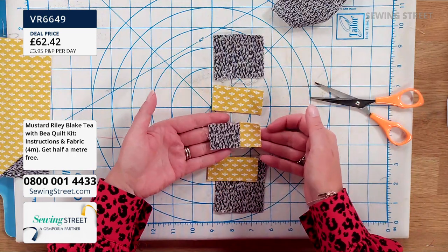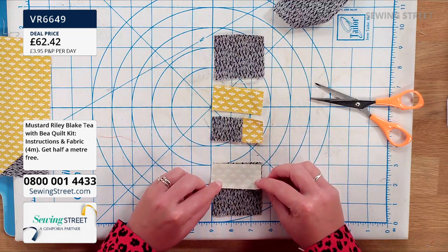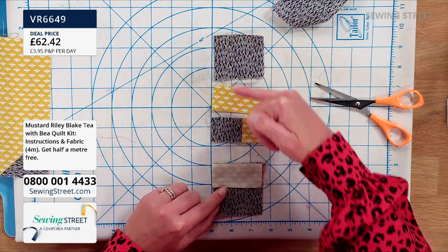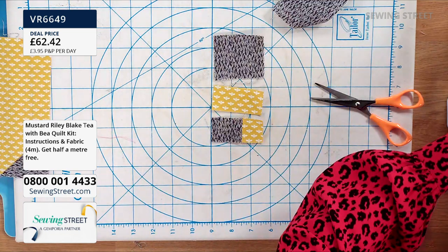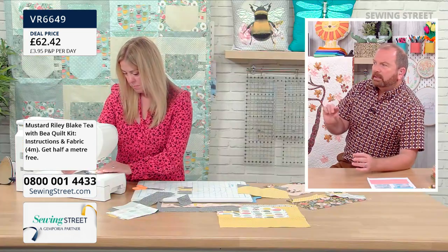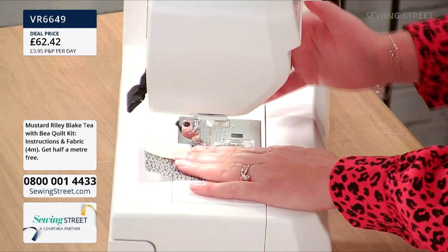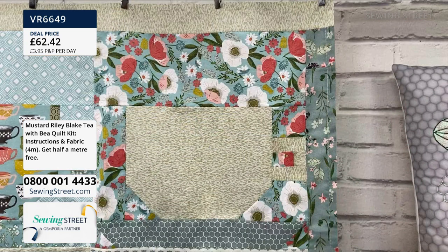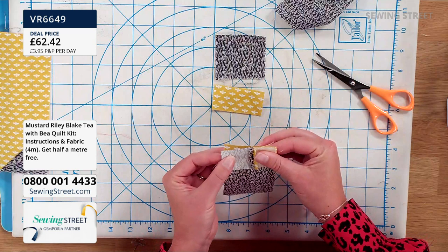Delphine has done the centre section and sews the bottom part of the handle, right sides together, quarter inch seam, then opens it out and sews them all in order as one big section. What looks like a complicated little bit of the block is actually really simple. There's no need to press as you go along — just finger press at the moment. The seams on the handle are pressed open to keep it nice and flat.